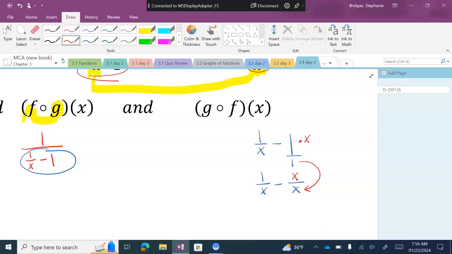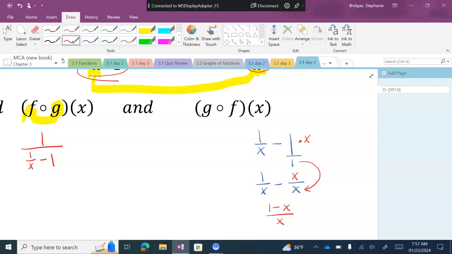So now I have the same denominator. I can do what it tells me. It says 1 minus x over x. Are we kind of okay with that part so far? Subtracting fractions? No? Okay. No, that's just part of it. I didn't keep going because everybody told me no, they didn't understand where I got it from.